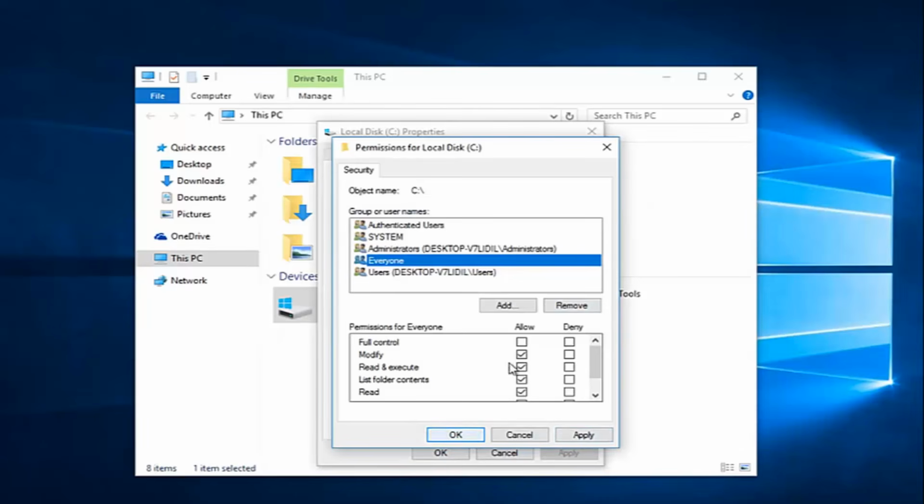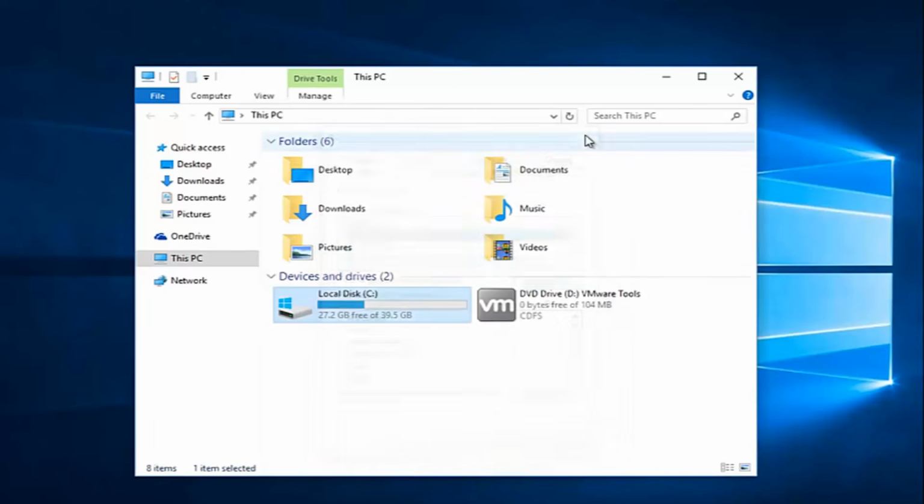And then click Apply and OK again to close out of this window. And then click on OK once again. You should not have just closed out of that last window like I did. However, as you might have seen, I was getting a couple of conflicting error messages because I'm trying to do this on my local disk. If you're doing an external hard drive, you should not get any errors doing that. So just keep that in mind.